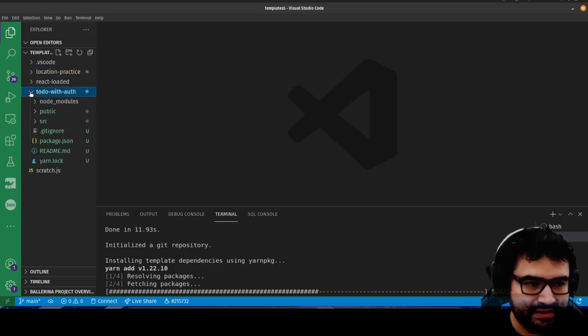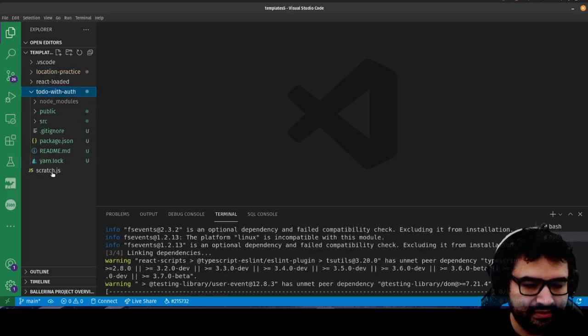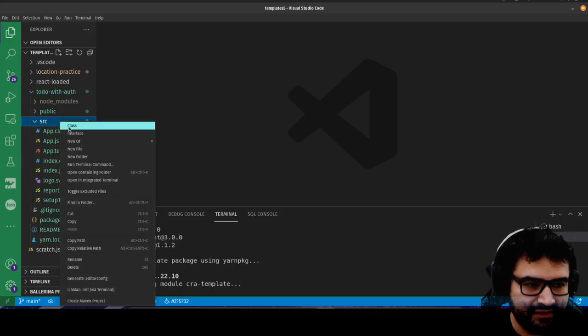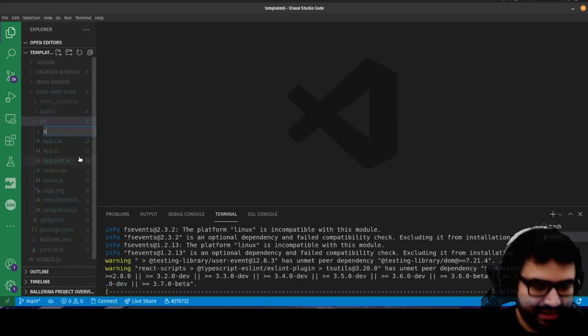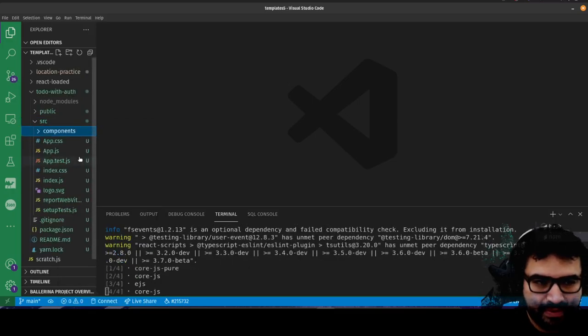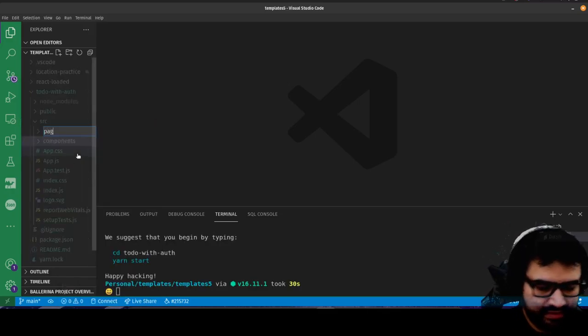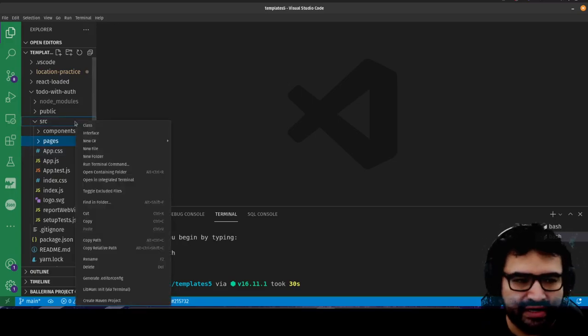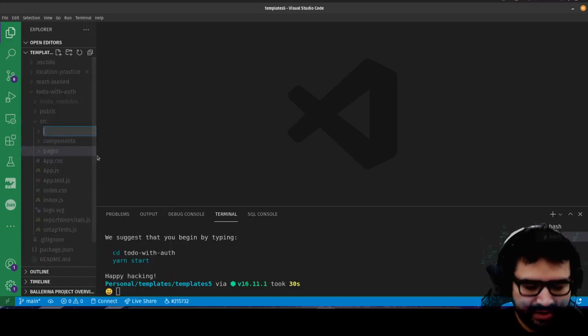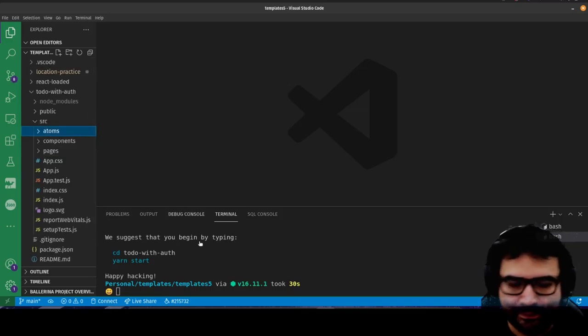But anyways, let's start getting this opened up and getting our basic components folder and pages folder created. So components for all our pieces of a page, and pages. And then I'm going to make a different folder than you're probably used to. This is going to be called atoms, and you'll see why I need that in a second.